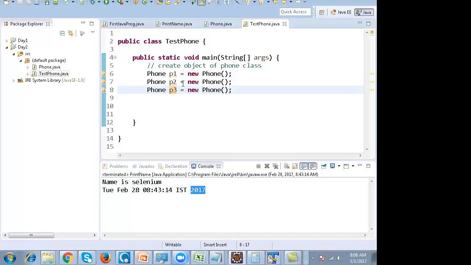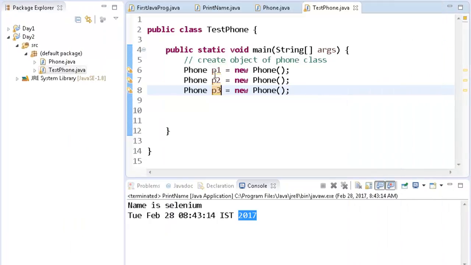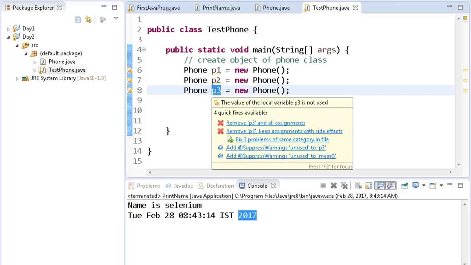So p1, p2 and p3, all three of them are object references. What do you mean by object references? Object references are things which point towards the object.